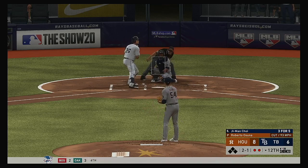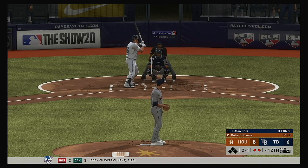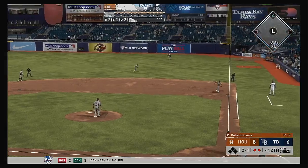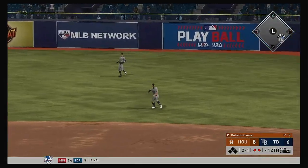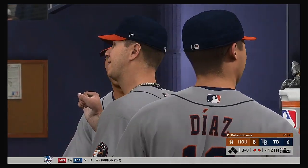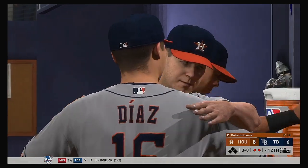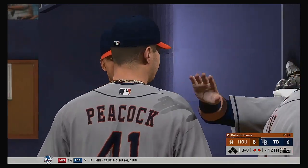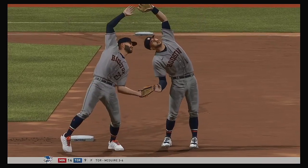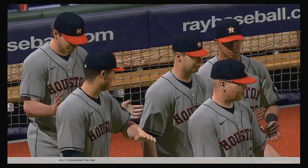He's set. Here comes the 1-1. Bases are empty here with two men out. Swing and a liner. Throw to first will be in time to get him, and the Astros will add one more to their winning streak as this ball game is over. Man, that was definitely a hard-earned victory, but that's what's going to make it even more satisfying. They take it in 12 innings on the road, and it's all smiles now.